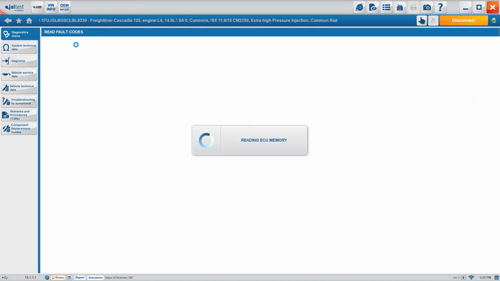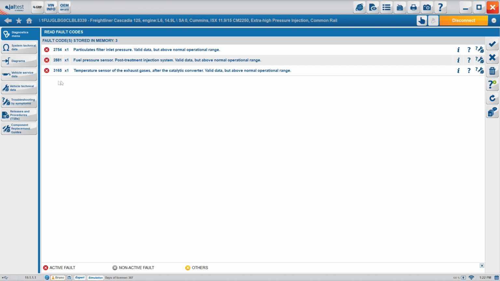So we go here and we're going to see that same image that we saw before. First thing that we're going to see on the left, and this is how we always recommend to go through them from left to right, is the status of the code. You have at the bottom the legend, so you have active fault codes, non-active fault codes, and others. So just to understand a little bit more, active fault codes are obviously when they're present. You can't carry out certain functions until they're fixed, can't turn off certain lights until they're fixed.